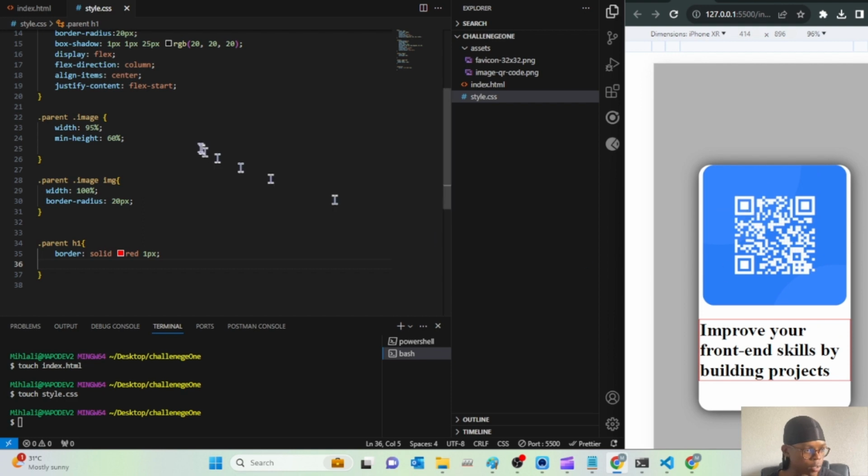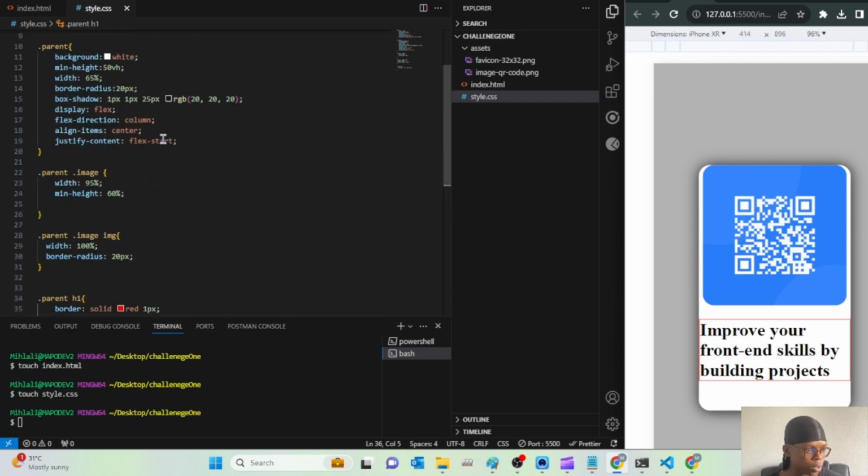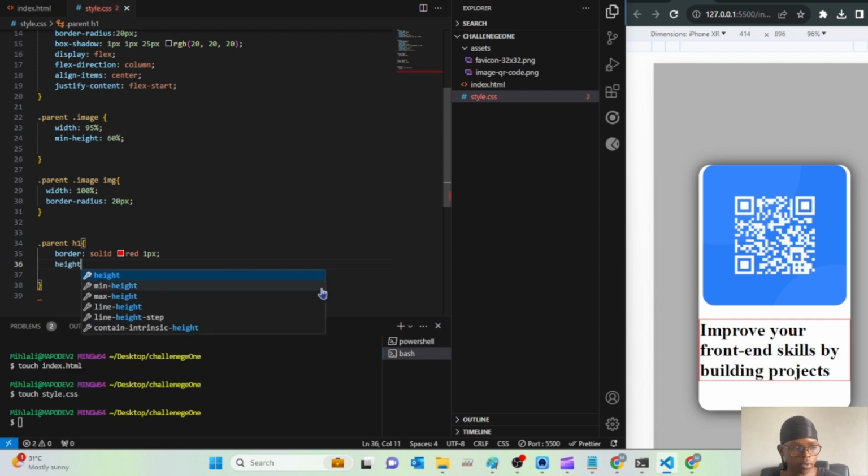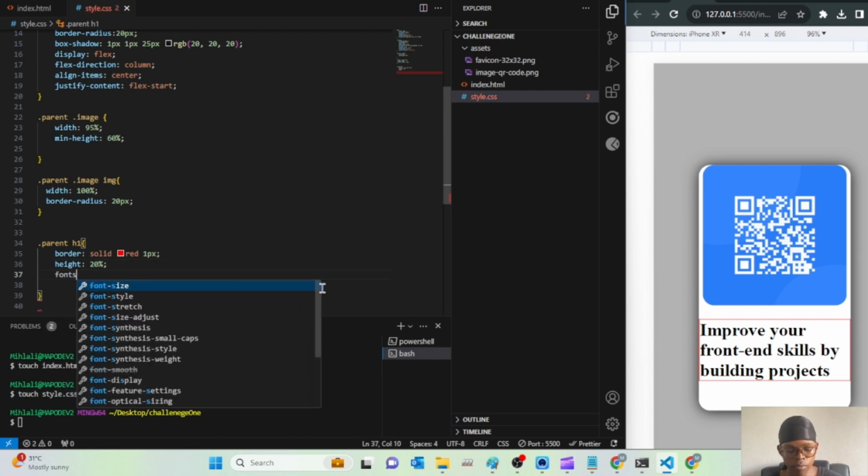So I've made the image height 60%, which means I have 40% to play with. So I'm going to give this a height of 20%, and I'm going to drop the font size to maybe 1rem.